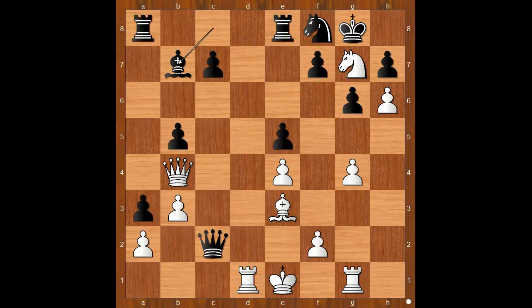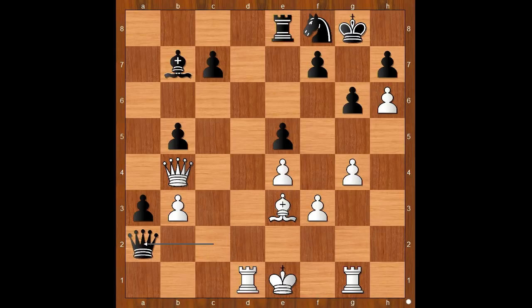Bishop to b7, attacking the pawn on e4. Knight takes rook. Rook takes knight, f3, defending the pawn. Queen takes on a2. And black has a potentially dangerous passed pawn on the a file. White to move. Rook to d2 was played. Queen takes on b5 would be perhaps even stronger.